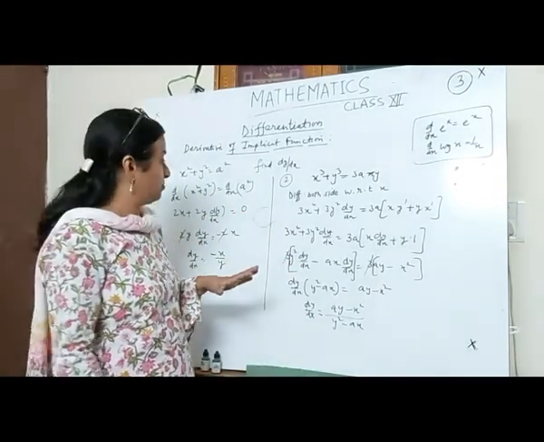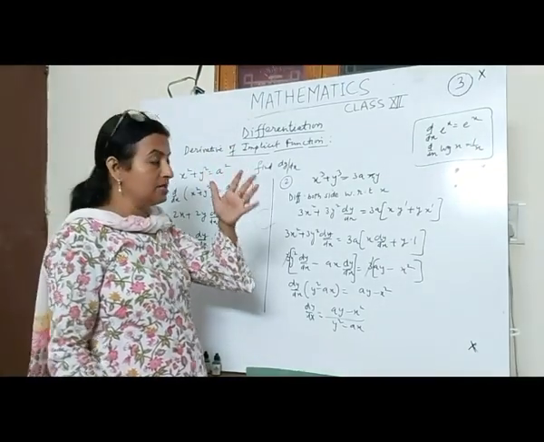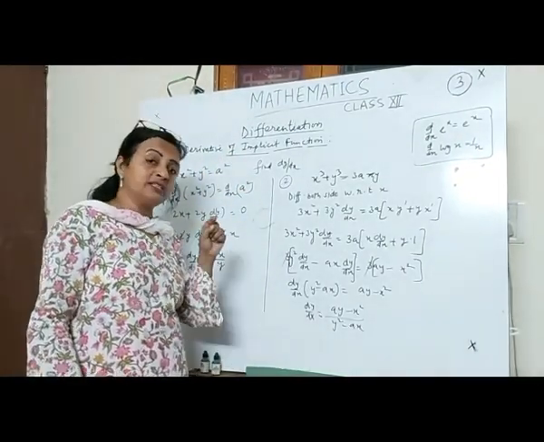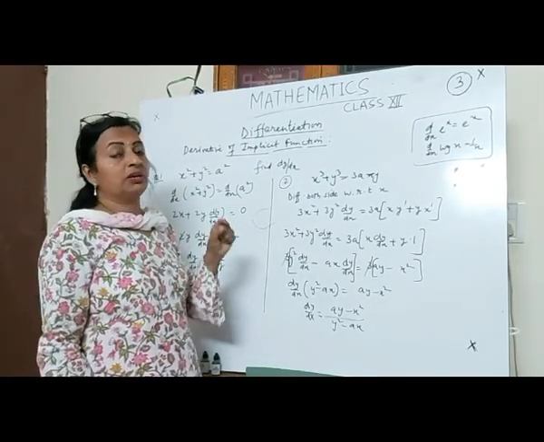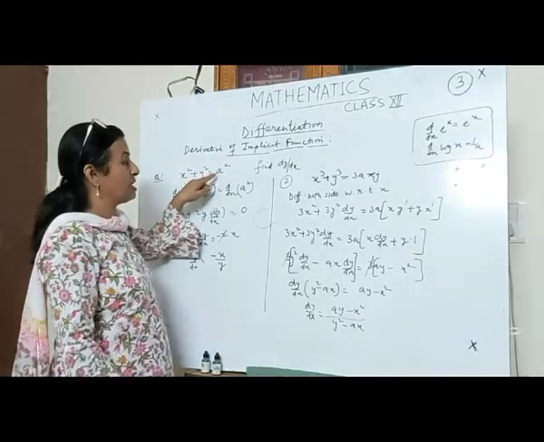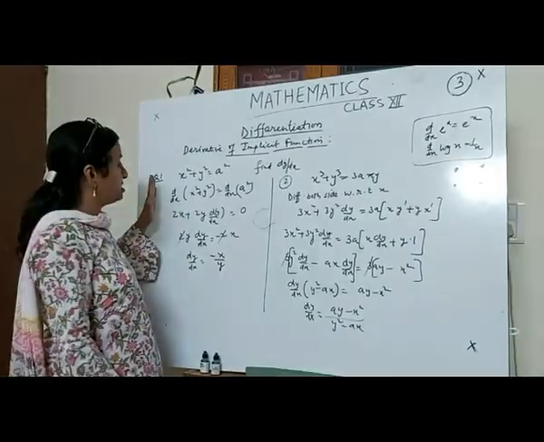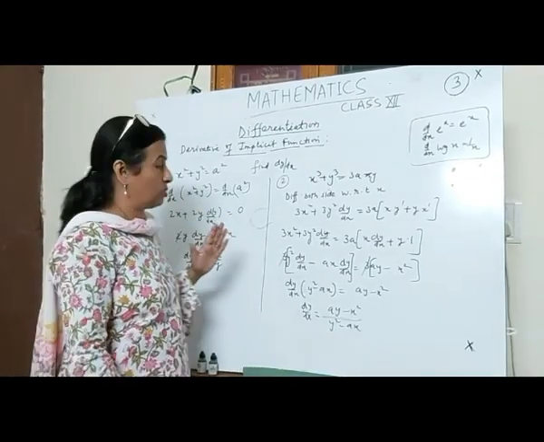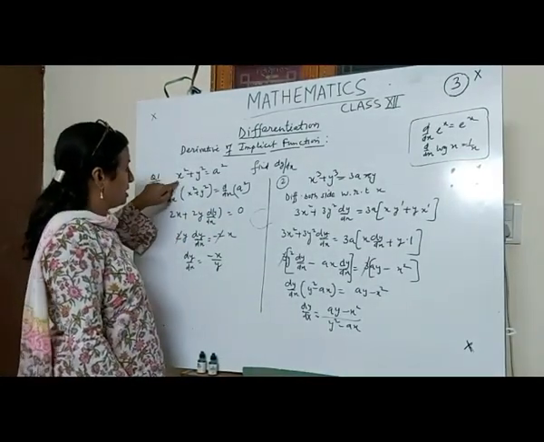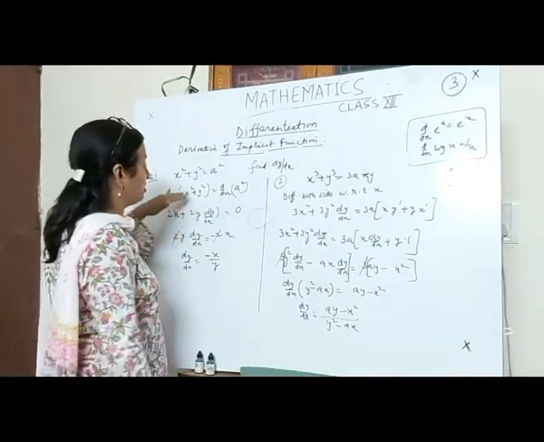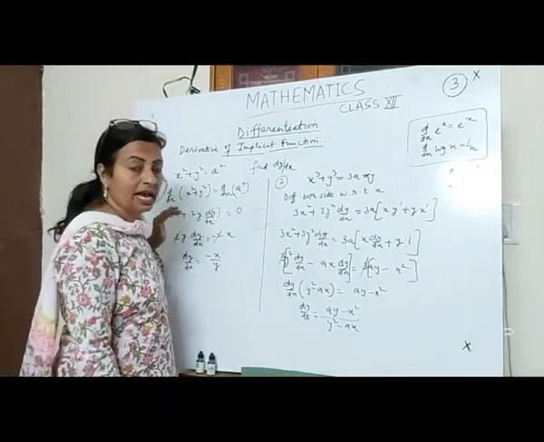That is chain rule. So you have to remember this. Whenever you find the derivative of y, do it as x raised to the power n, but write dy upon dx with that. Now in the first question, x square plus y square is equal to a square. The first step is we are differentiating both the sides with respect to x only. So d by dx of x square plus y square equals d by dx of a square. That means we are differentiating both the sides by x.